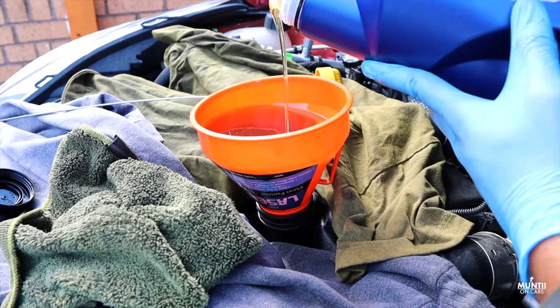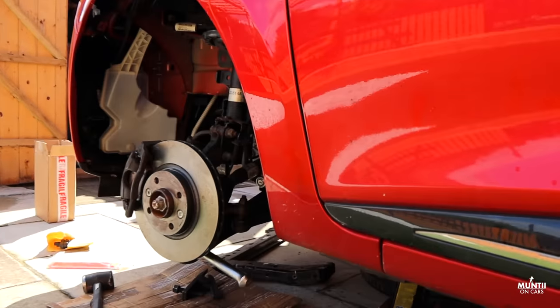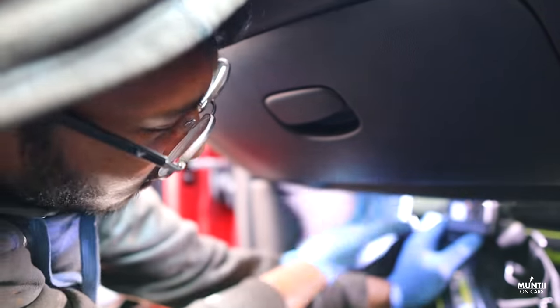Eventually got there, the service has been done, and this is something I wanted to share with you guys. Honestly, I love working on my own car when I can. The more important thing is satisfaction. When you work on your own car, the satisfaction you get is incredible. That's when you can actually see how easy it is to do it yourself on your own drive or somewhere safe. The best way to prepare yourself is getting the right tool for the right job. As long as you get the right tool, yes, the right tool does matter when it comes to working on your car. It just makes your life a hell of a lot easier. Why don't you work on your own car and maybe make a small start? Start by changing your light bulb, or maybe just put a seat cover on or something.